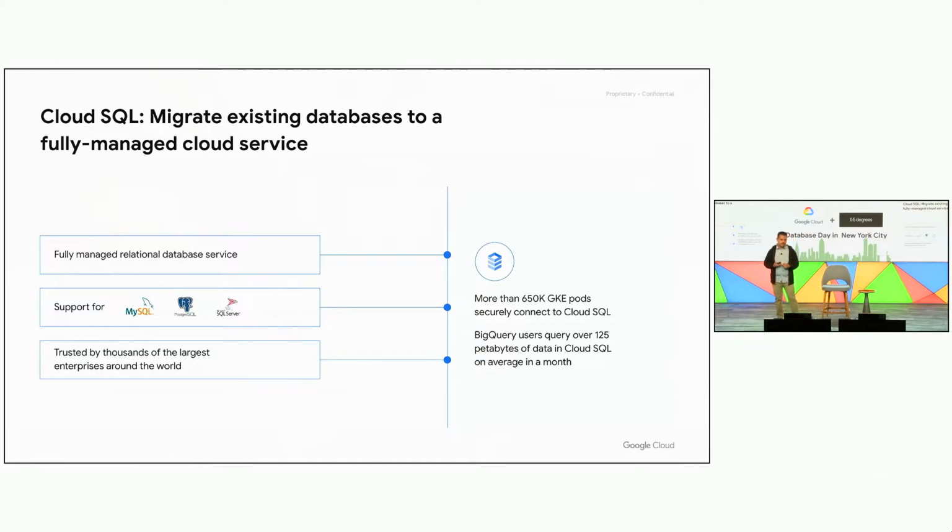The idea is that as a database administrator, you don't have to set up the infrastructure to support your database. You can, just by a flip of a switch on the console, get a service for MySQL, for Postgres, or for SQL Server in different versions, the most updated ones, of course.